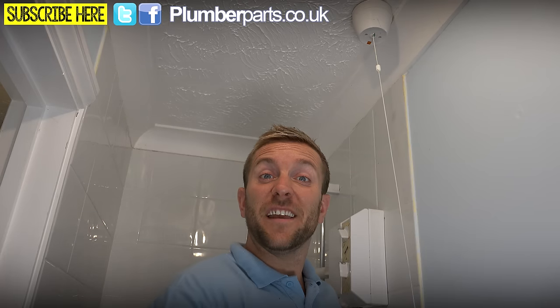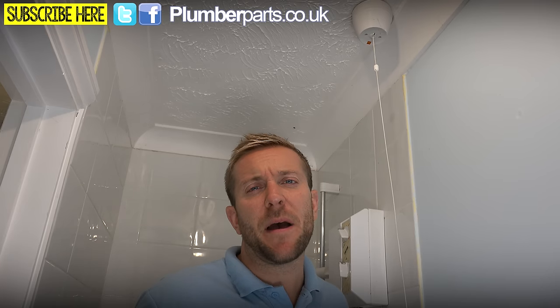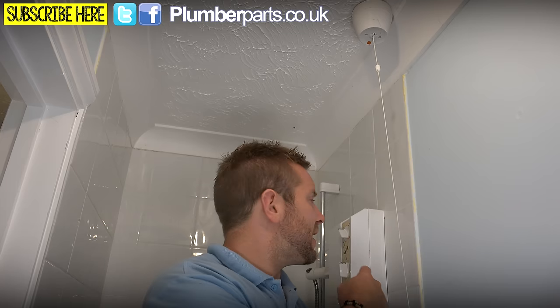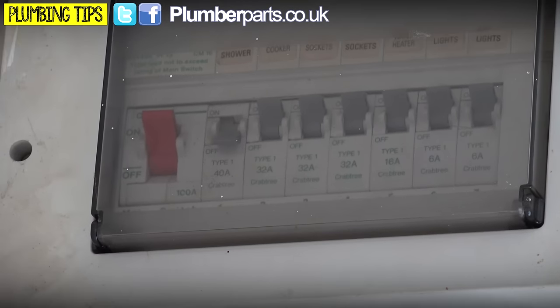Number one, we're going to turn the electrics off by turning this bit off here. But that's not enough. We need to go and find the isolation, okay? The actual proper breaker. Throw the trip on that and then we know for sure that there's not going to be any power in. But that doesn't mean that in a minute I'm not going to take the cover off and use my electrical tester to make sure that we've cut the power properly. If you look there closely, shower is now switched off.